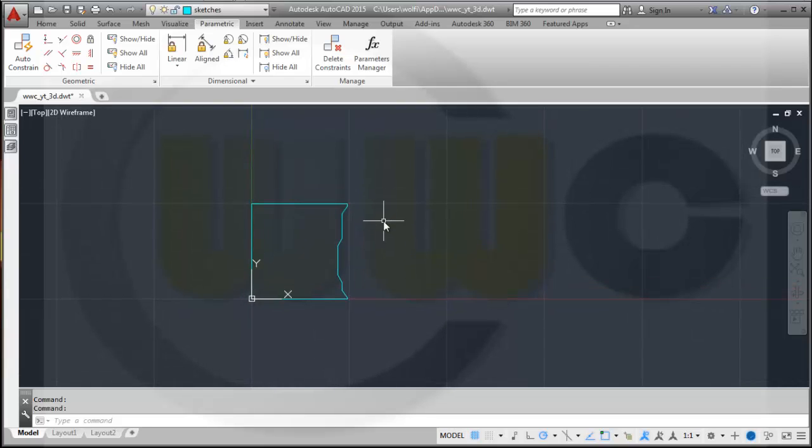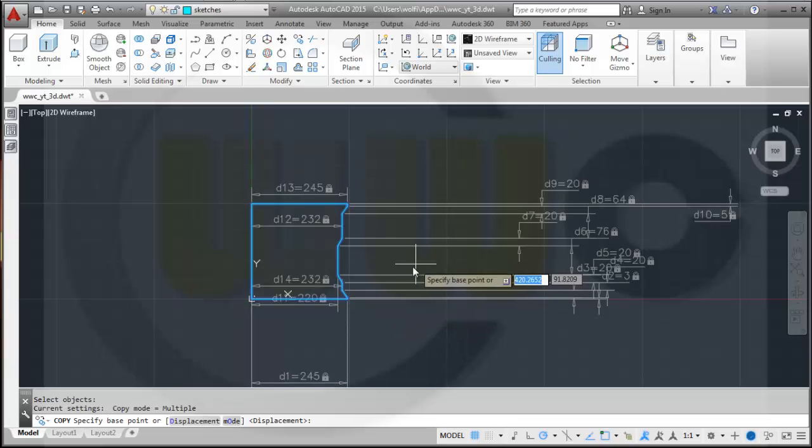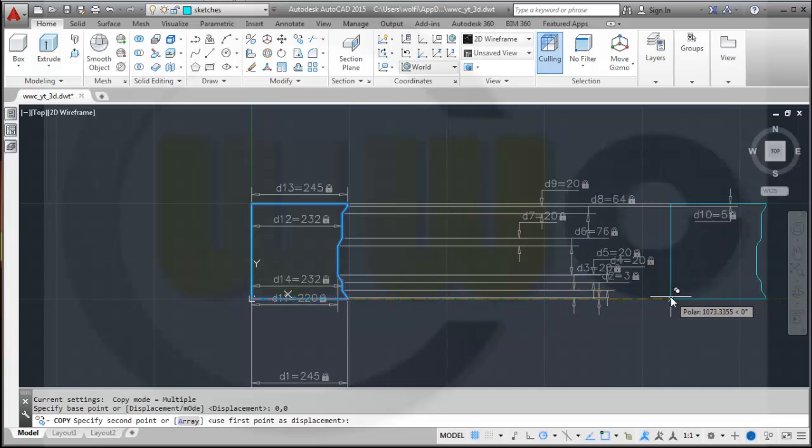I will make a copy of this one just for safety reasons. So go to copy. I want to copy these. Base point should be 0, 0, and the next one, let's move it 1500 in that direction.